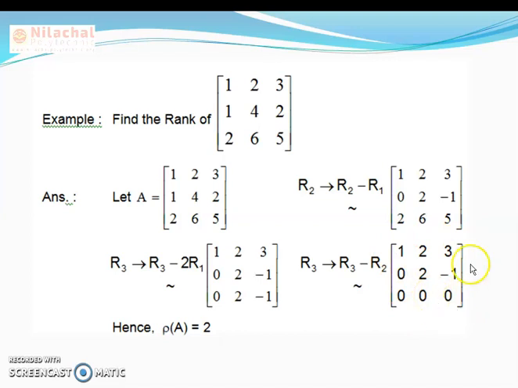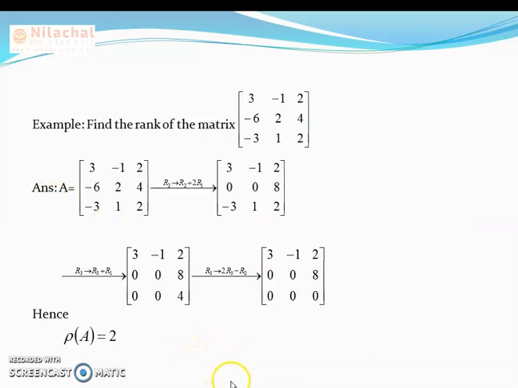There are 3 rows here. In a row, if non-zero values are present, that row is known as a non-zero row. In the third row all the values are 0, so this is known as a zero row. Rank is the number of non-zero rows. In the first row non-zero values are present, so it is counted as 1. The second row also has non-zero values, so there are 2 non-zero rows. The third is not a non-zero row, hence rank of A equals 2. Clear?